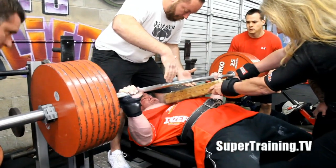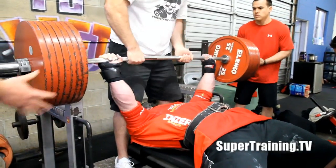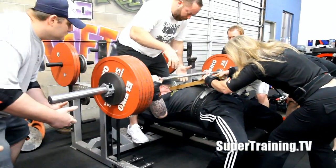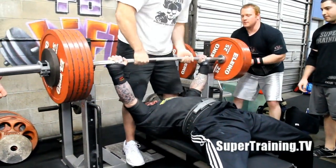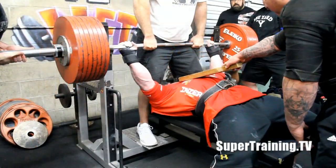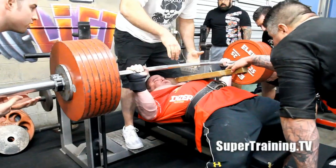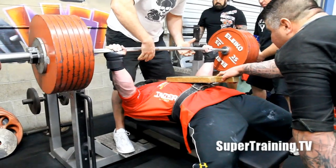Here I am going off a two board with around 820, I believe. Yeah, there you go. Weights are going up a little slower than I'd like, but I'm pretty happy with the progression I've made, and I'm pretty happy that I've been making more benches. I'm able to take the benches down a little lower than I have been before. I had trouble touching for a long time, and this particular shirt's just not locking up a ton. But due to the fact it's not locking up a ton, it doesn't give me as much. So it makes me work harder, makes me have to press a little harder.